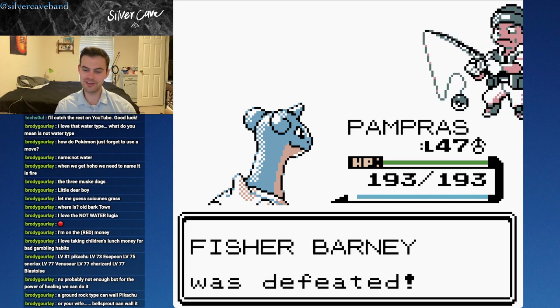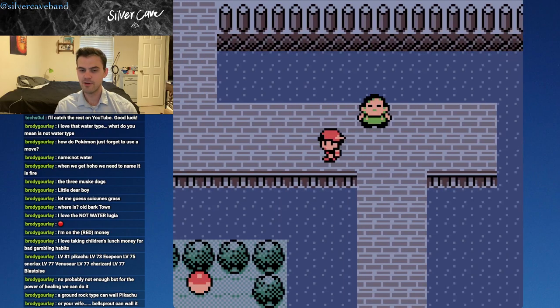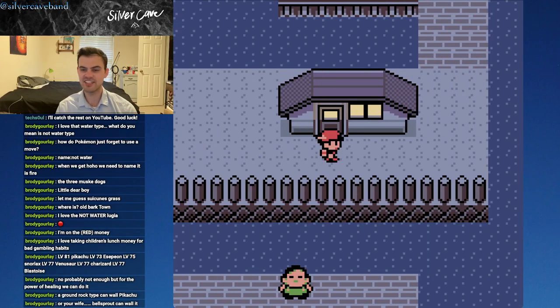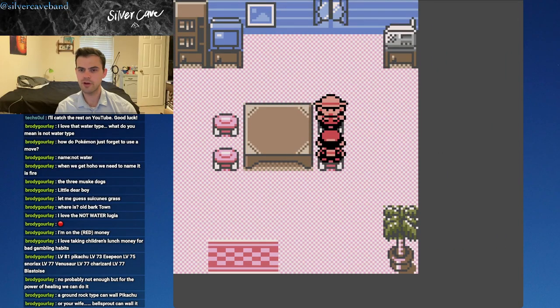My Bellsprout can do it. My wife can do it. The power of love will let my wife fight a Pokemon that is 70 levels higher. So here in Generation 1 is where you get the Super Rod.